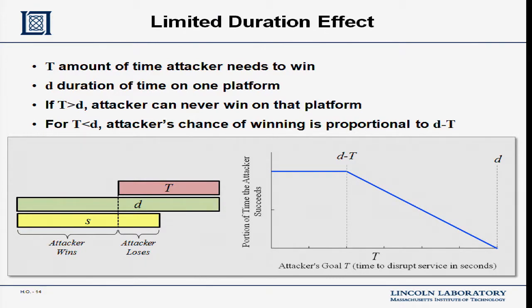Now, in the case of one platform, the platform never changes, right? We are just running on one. But the entire trial has limited duration. So if the attacker starts late enough during that trial, they never have enough time to compromise the system for larger than t. And that's why the one platform results approximate this straight line curve.